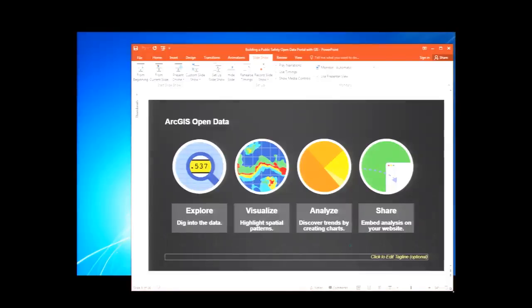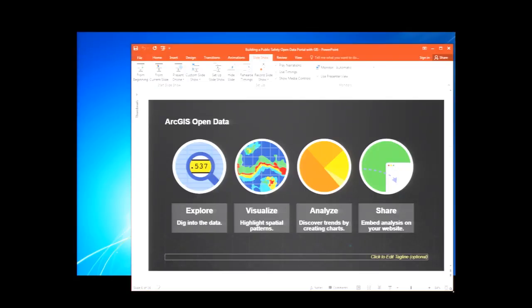But once you've found the data source that you want, there's the ability to visualize it, see where it is if it's a spatial data source, or to filter or query on that information, even if it's tabular. Maybe it's salary data, for example, and you want to see what these government employees make. Being able to analyze that and create charts based off of that type of data so we can compare across a range or across a particular area.